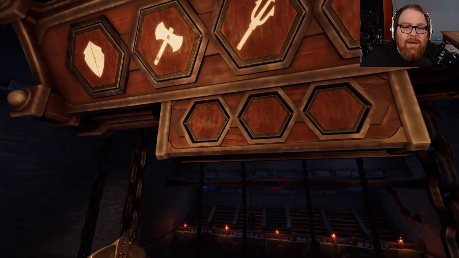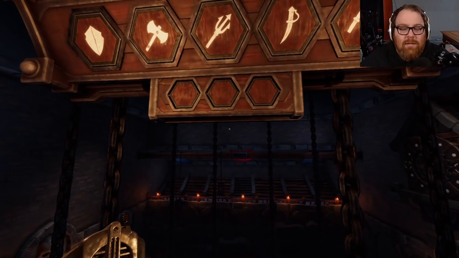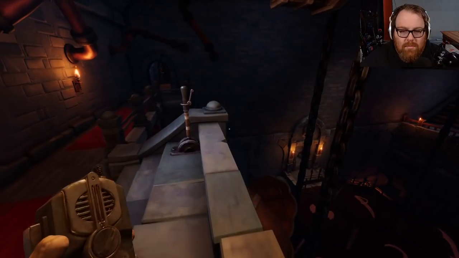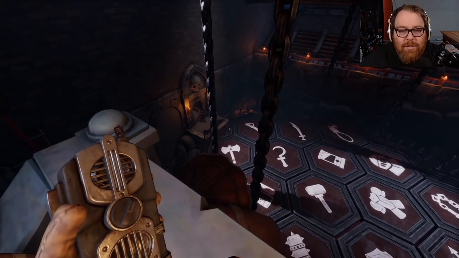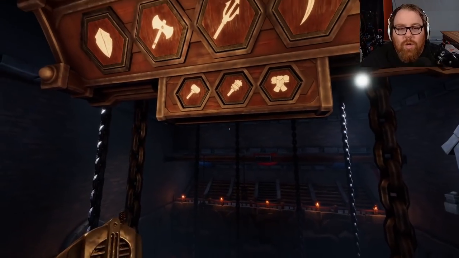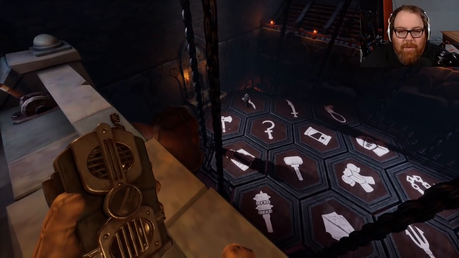I don't understand what the bottom row does at all, period. I guess those are ones that you do not step on ever. Those are like the bad ones, but everything else you can step on. All right, so this time it's shield. So you want to avoid the axe, the armor, and the club, but anything else you can step on.